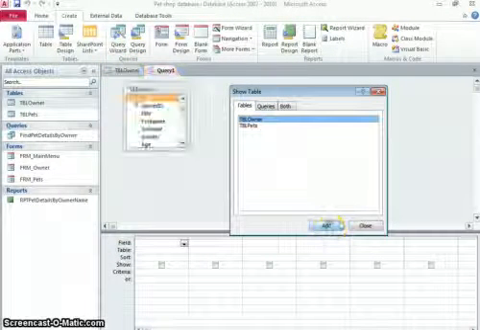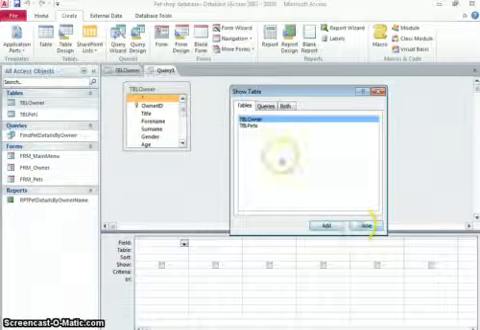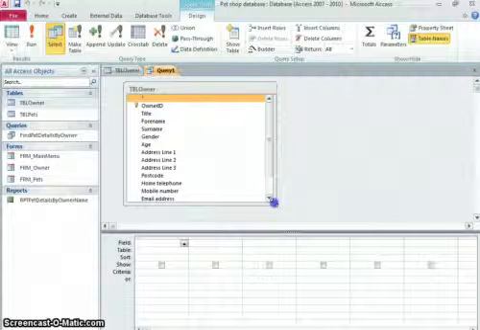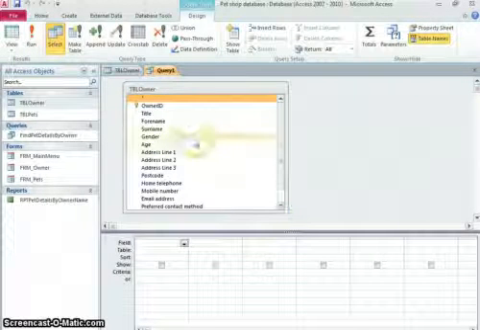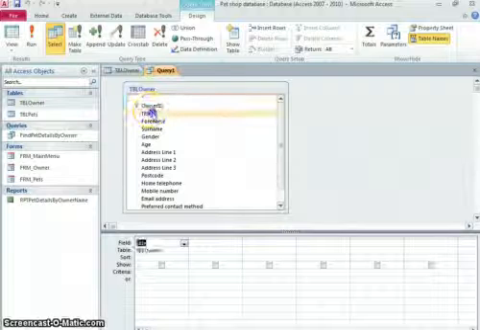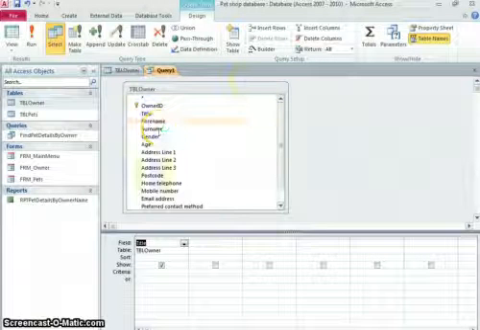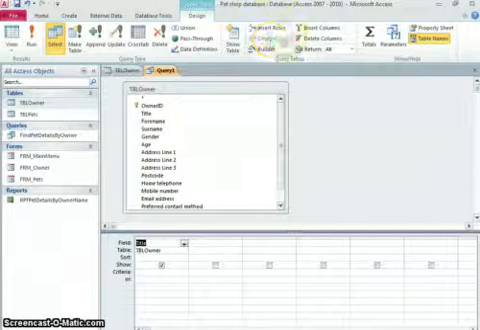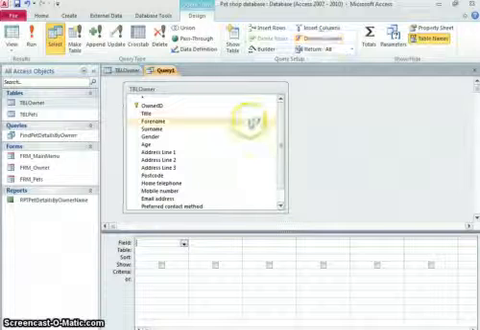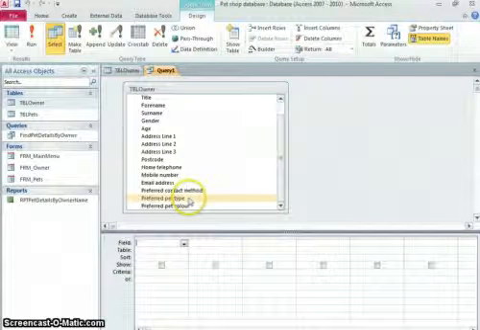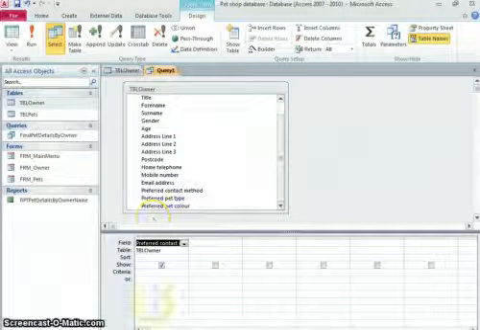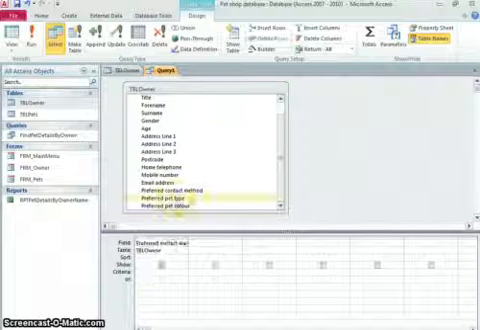So tbl owner, I'm going to add that in. Don't need any data for pets for this particular one, so I'll just minimize that for a second. And let's add in the details that I need. So I need the title of the owner. Oh, hang on, sorry, let me just go back a second there, so just delete that column. Let's start off with the field that I want to search by. Okay, so preferred contact method, because I only want the email recipients to come back.